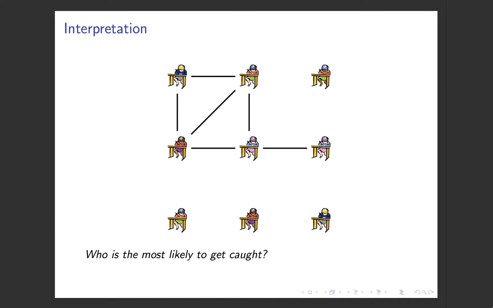So let's think back to our original application. Here we have a classroom, and we have 5 students passing notes, and the way that they pass notes is represented by this network. We wanted to know who is the student that's most likely to get caught, and we were using betweenness centrality to measure the risk of a student being caught. So, if from our previous computations, we label the betweenness centralities for each one of the students, then we can highlight the one that has the highest betweenness centrality and hence the highest risk of being caught inside of this classroom.